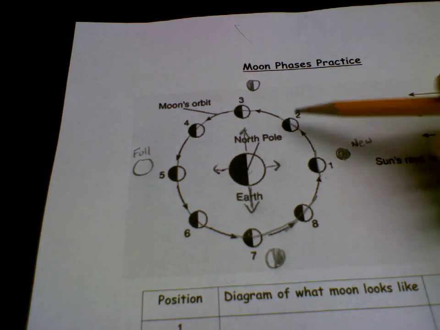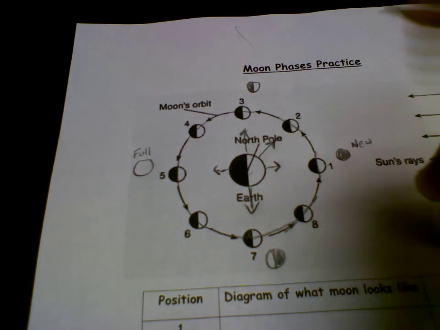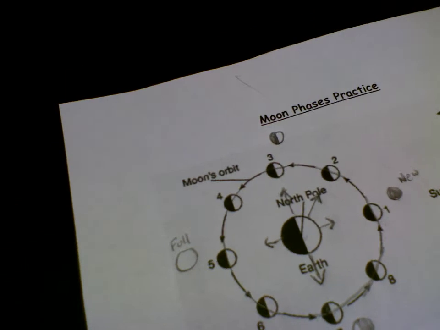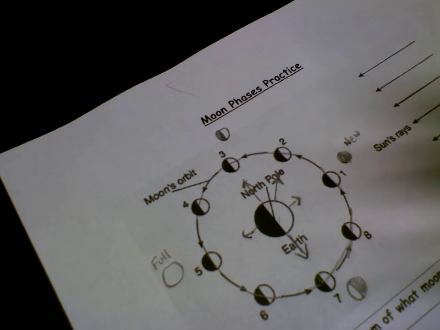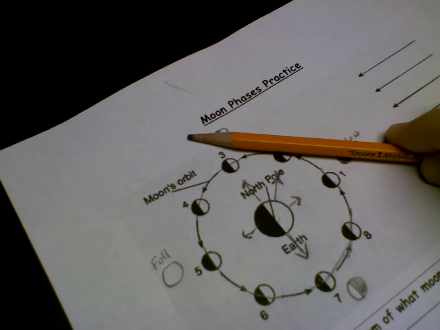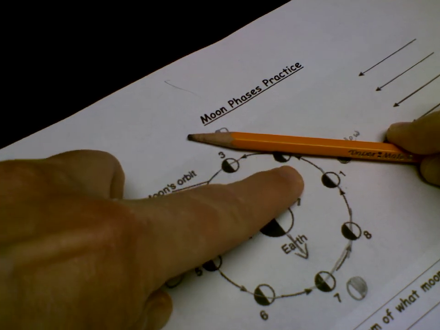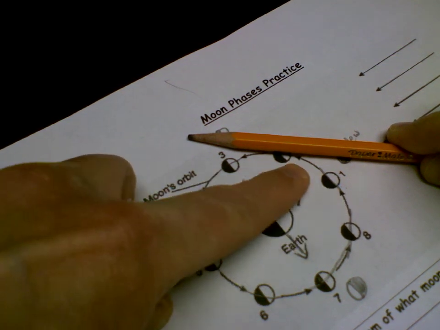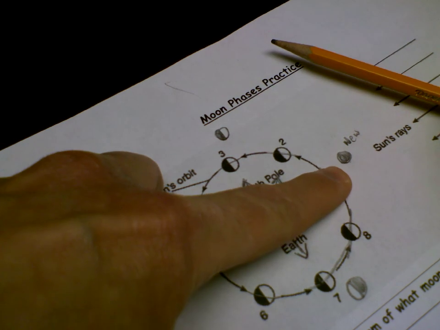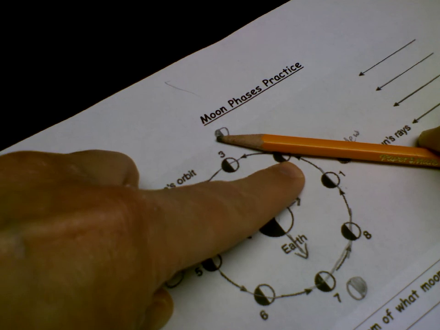So look at position 2. Position 2, I draw my arrow from Earth to moon. I'm just going to turn my page so I'm looking from Earth at the moon. That looks pretty good. I'm going to cover the outer part of the circle that I don't see. And now, doesn't it look like here most of the moon is dark and it will light a little bit on the right? So remember, in the waxing phase, when you start from a new moon at the beginning of the month, you then will start to light on the right.